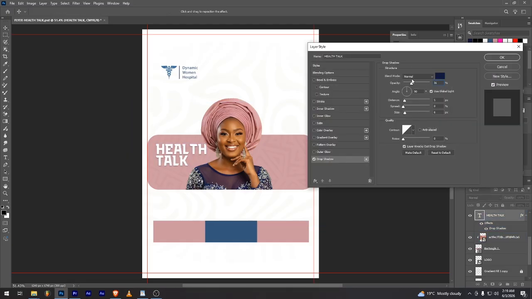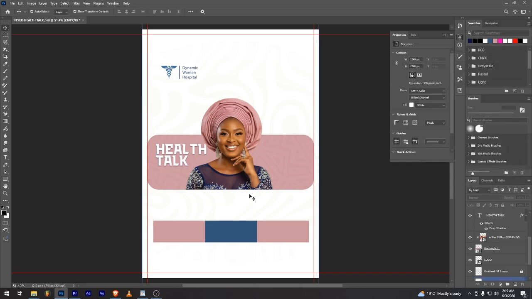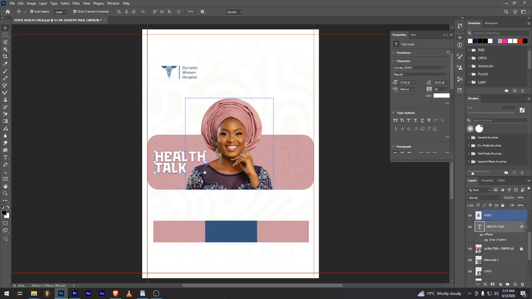So I think that works. I think that works around that area so that we have a little bit of that separation. And we can finalize this section by just doing one final adjustment. Let me place this here. Let me just place it around here. Let's make sure we are going for that effect where we have it blending into our host. So just place it somewhere here. Just position it somewhere around there.